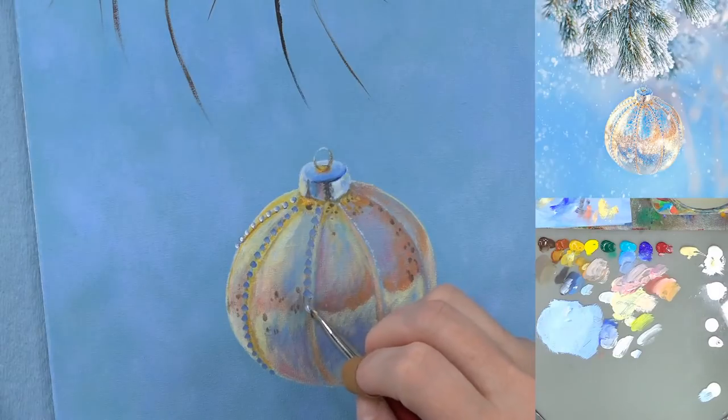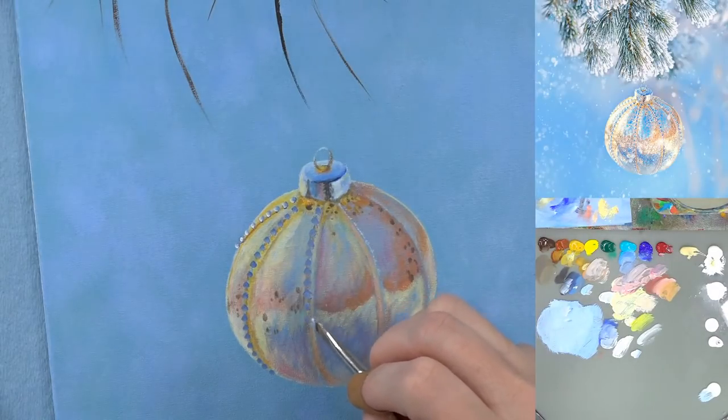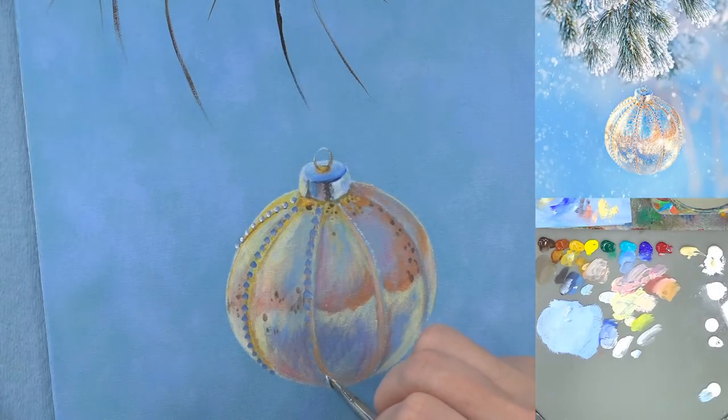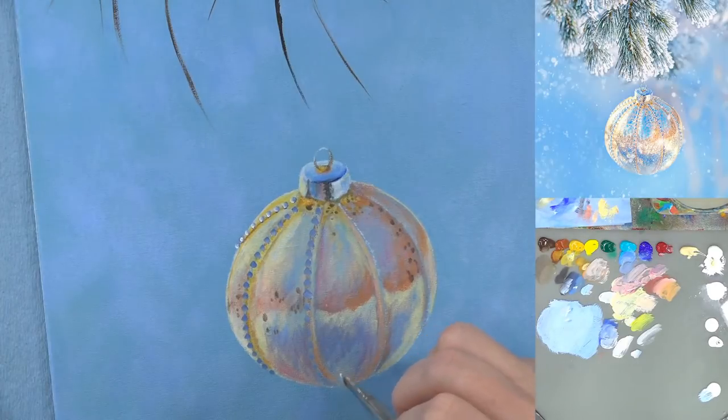Somebody asked if you're going to use silver or gold paint in this painting. I wasn't planning on it, but I grabbed some just in case. But you could. You definitely could.